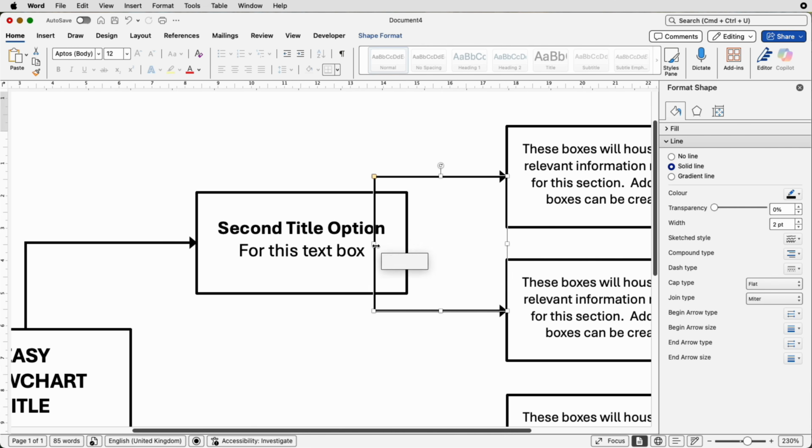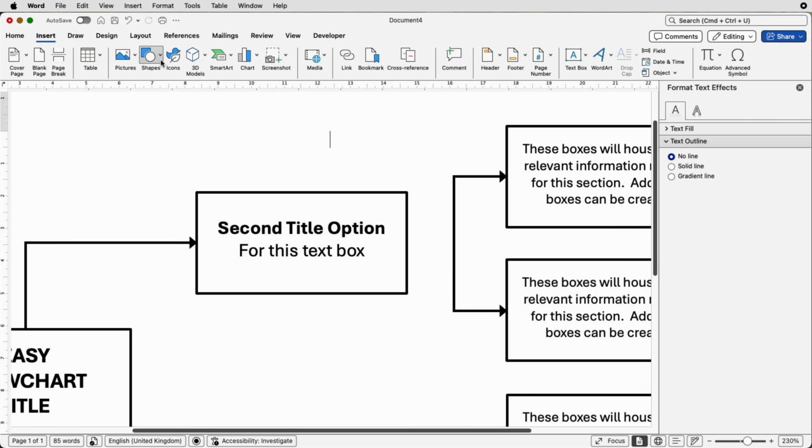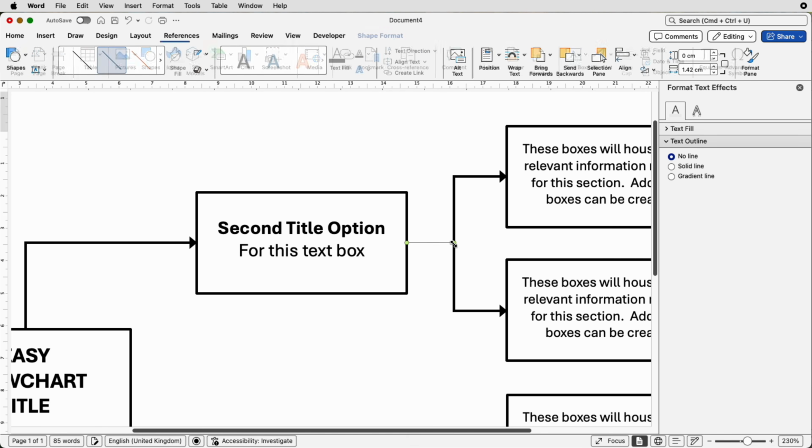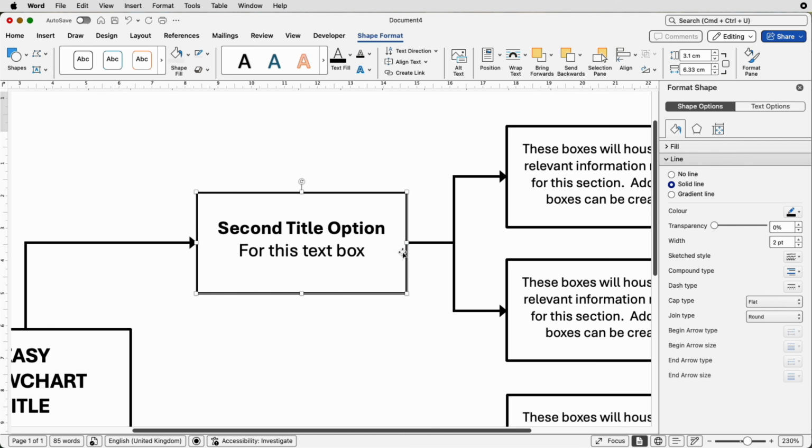And then with this box, we want to move it forward to about here, and then go to Insert, Shapes, Line, click roughly in the middle, press your Shift key to create a perfectly horizontal line, deselect, go over here to the bucket, go to Line, Solid Line, Color, Black, again 2-point thickness, and then just select this box and you can see it's now in the middle.